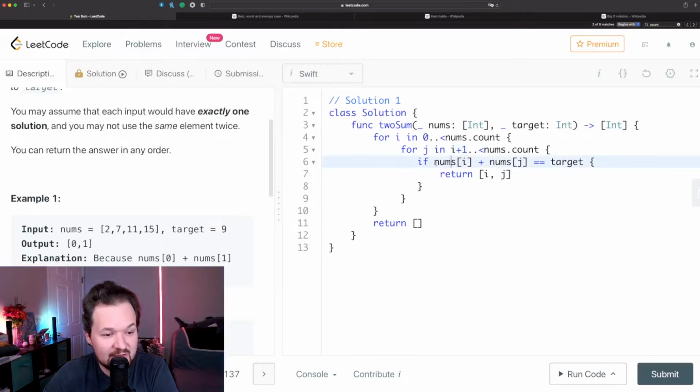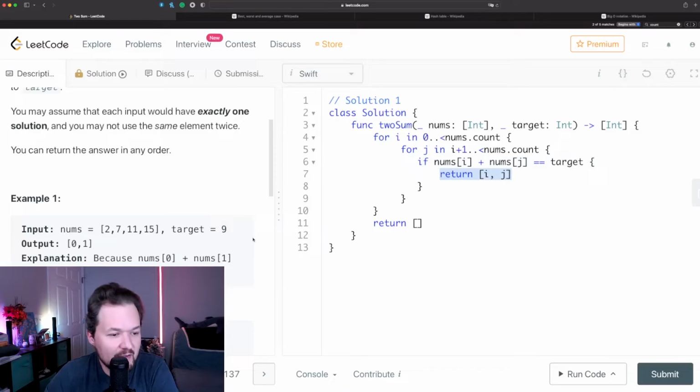And here in this line, we're going to make a sum of two elements, right? The element at index 0 and the element at index 1. Look at here. So the element at index 0 will be 2 and the element at index 1 will be 7. When we make a sum of these two numbers, we will get the target, right? So in this line, this is our exit condition. If it's true, we return our value.